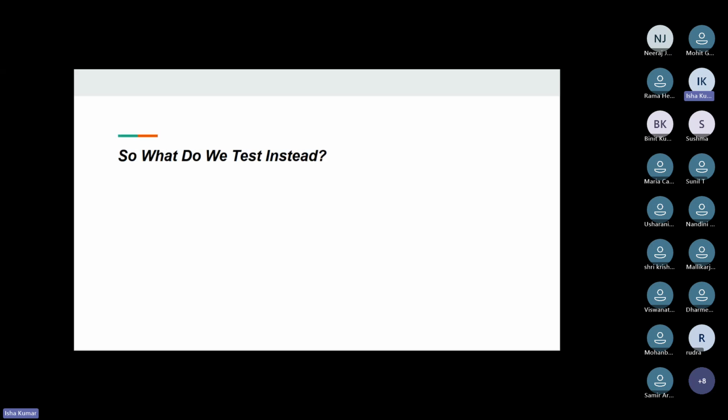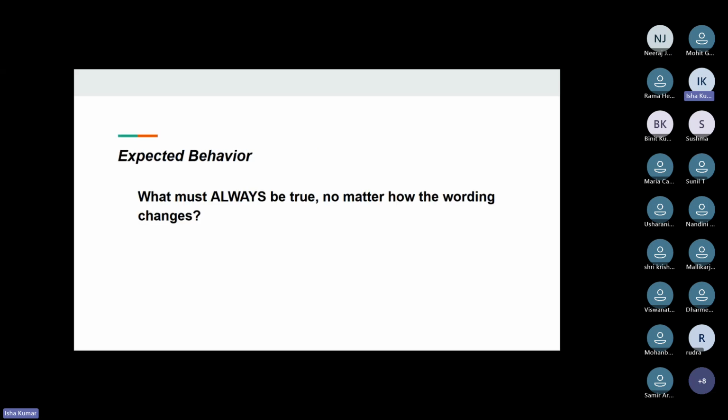We cannot give an exact answer. In a normal case, if you want to check what is 2 plus 2, you will have an exact answer, 4. But in this case, you will have an expected behavior. So what you will be checking here is what must always be true, no matter how the wording changes.